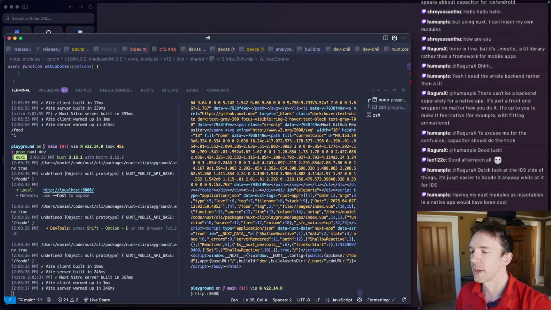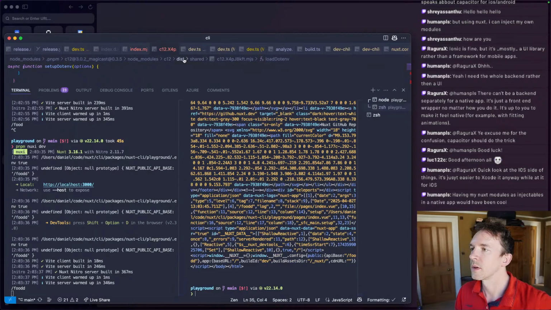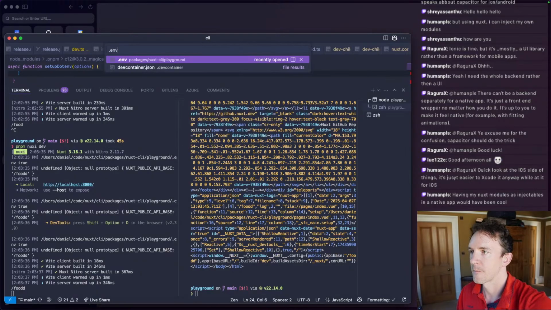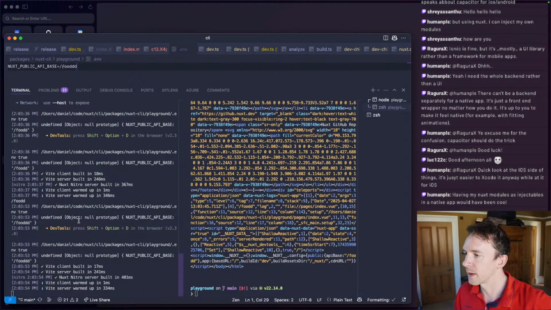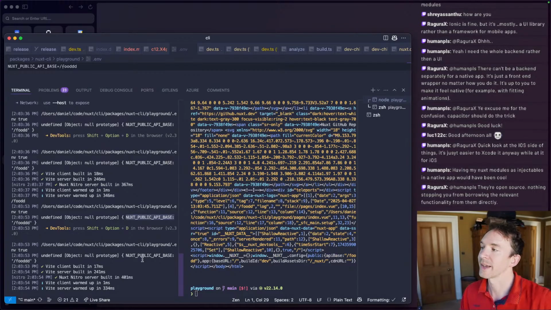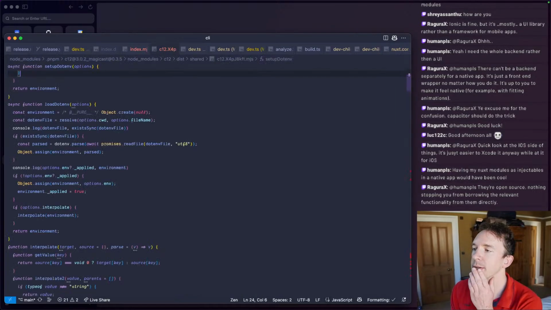Okay, so we hit our endpoint, we modify our .env file, and we are, interesting. Okay, so we have a new, it is updating. So the environment we get back has been updated, but okay, so the environment has been updated.